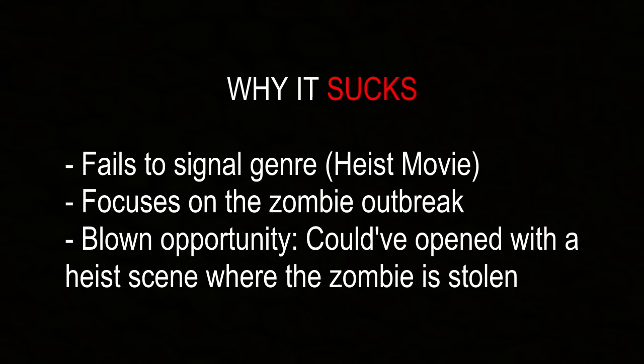The fourth type of bad prologue is the useless origin story. A lot of writers fear their audience won't like the main character unless they get the backstory right up front. But if you can't make your main character interesting or likable in the present day, you're in trouble. A bad example comes from Batman vs. Superman, which opens with an origin story we've seen a million times — the death of the Waynes, Bruce Wayne witnessing his parents' murder. This version is certainly stylish, but it tells us nothing new about the character and doesn't change the story we've seen before. Batman vs. Superman would have been perfectly fine starting with Bruce Wayne running through Metropolis saving people while Superman's battle causes death and destruction.